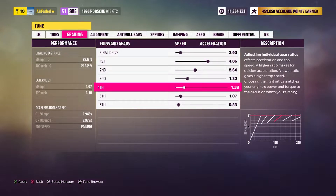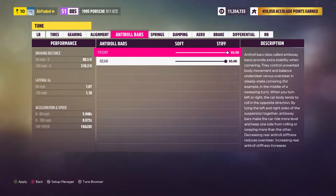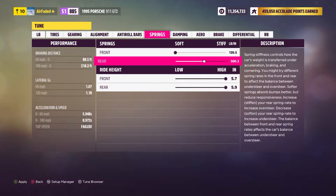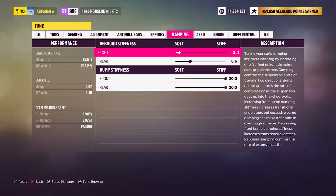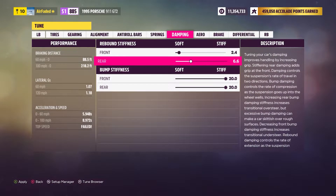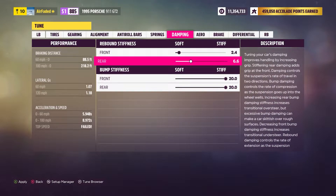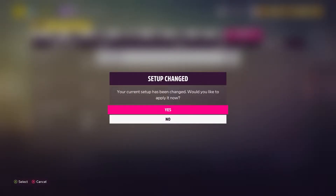It is basically a four-gear tune if you're going to the quarter mile. If you open it up past that, you'll end up going to fifth gear, but it holds the power. Alignment-wise: all zeros, and then 7 at the front. All the way stiff on the front and rear for the anti-roll bars. Springs: all the way soft in the front, and about 500 in the rear. Ride height all the way up. Dampening — this is where the wheelie comes in: 2.4 at the front and 6.6 at the rear, with bump stiffness front and rear at 20. No aero, nothing on the brakes, and 100% on acceleration and deceleration.